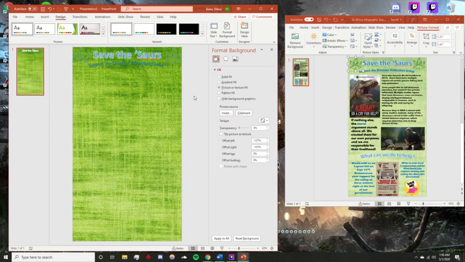Look at that. But obviously we have a problem here with the picture I just inserted. This is very hard to see. So we could have one of two options. We could maybe change these items to black or a darker color, or since I really like the green blue combo, I'm going to make this transparent.